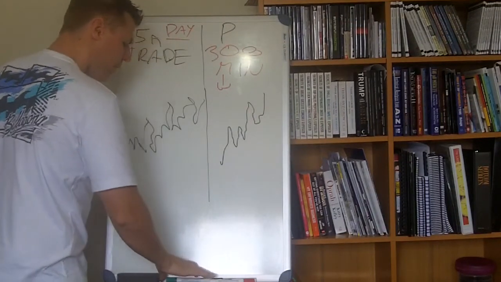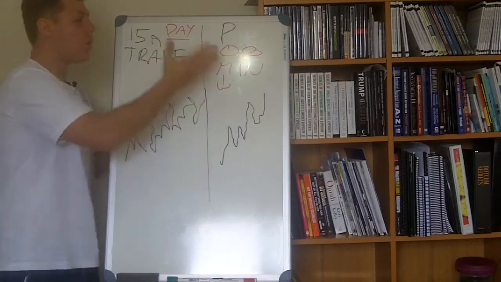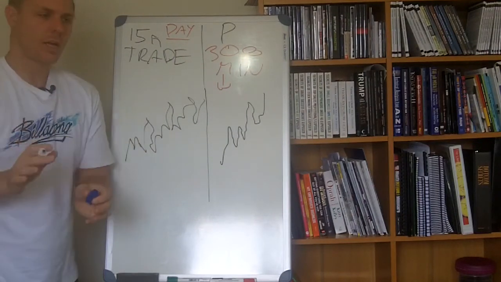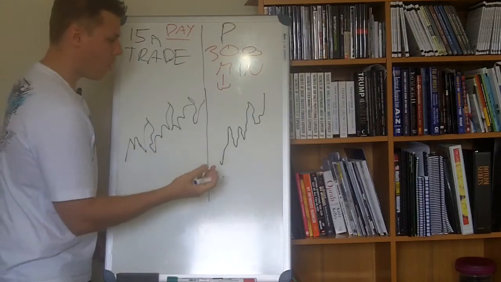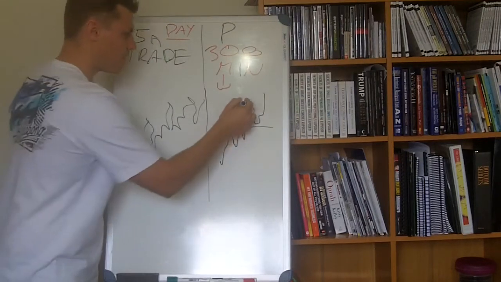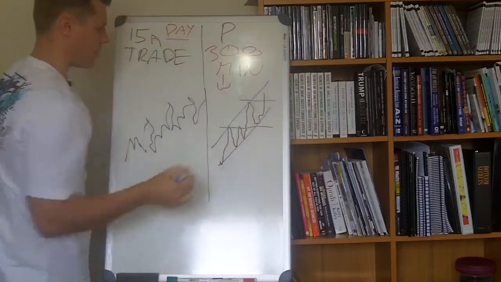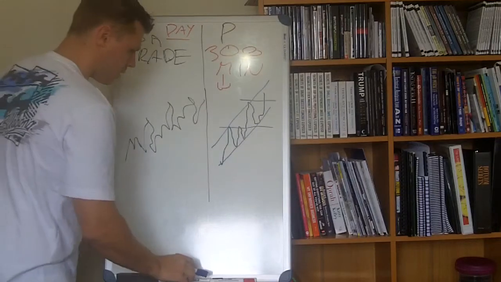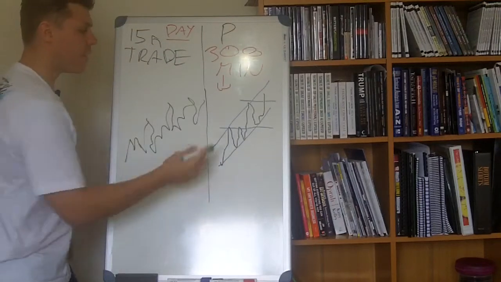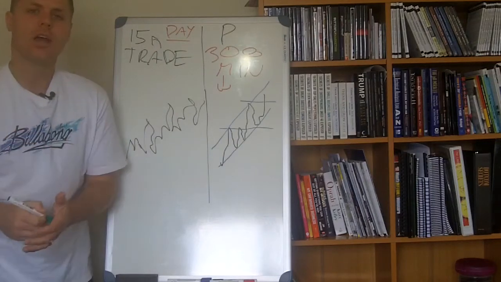So what we're looking for is two things. We're only looking for two things on the longer term time frame chart. We're still looking to trade within the day or the 15-minute or the 30-minute, but we're looking to find parameters, okay? The parameters or structure we're looking for are major support levels, these major levels up here, and whether there are any channels going on at the moment. Hey, that actually connects up really well. Fantastic. We're trying to find these levels so we know what to trade with and not trade against.